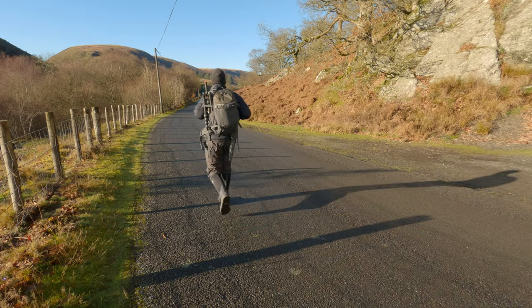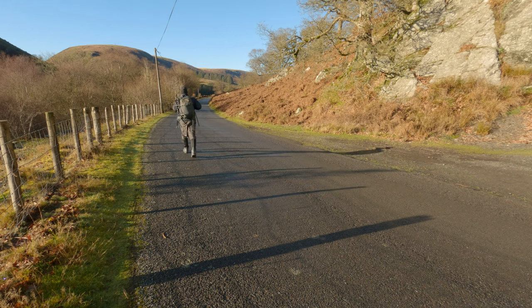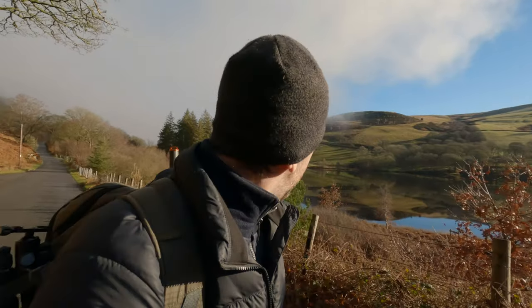I'm going to head back to my car and perhaps start making my way up the valley. I'm in the Clarewin Valley at the moment. I don't know if many of you people have been to Elan Valley, but there's two valleys, Elan Valley and Clarewin Valley. Clarewin, probably lesser visited, I would say. It doesn't have the series of dams that the Elan Valley has, but it's just as beautiful. Hopefully you'll be able to tell that from the photos I show you at the end of the vlog. But yeah, I'm going to make my way back to the car now and then go to my next location.